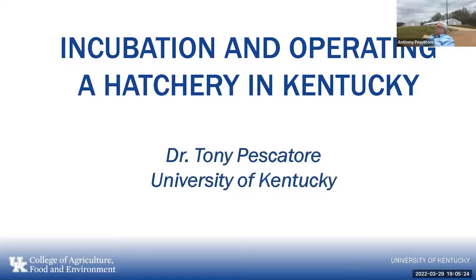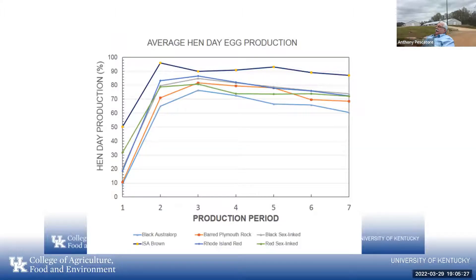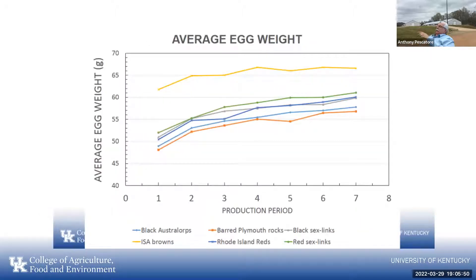Looking at this graph, you can see the multicolored lines represent heritage breeds not selected for egg production, and then a commercial bird selected for egg production. You can see the improvement that simple genetics have played on production. It's even more prominent when you look at those same breeds compared to a commercial strain selected for egg weight. We are able to make genetic progress on certain traits very easily, including complex traits.